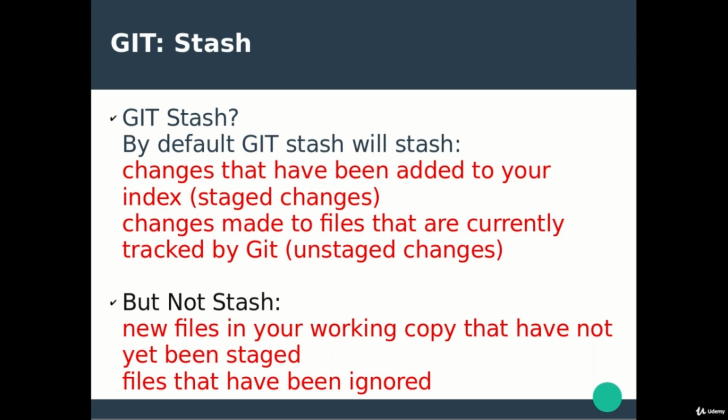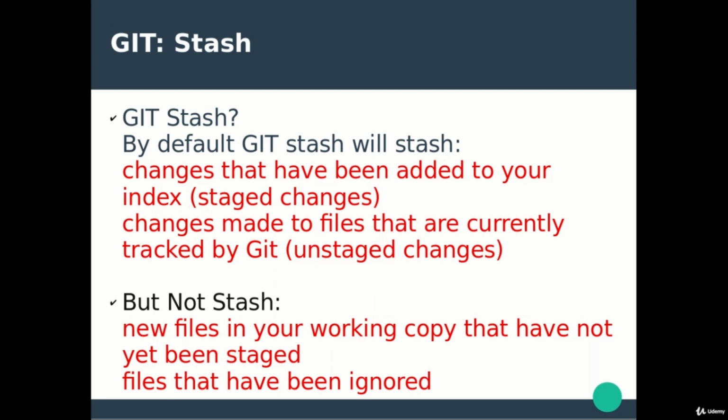And it stashes changes made to the files that are currently tracked by Git. So the stash will work only for the tracked files, whether they are staged or unstaged, the files being tracked by Git.